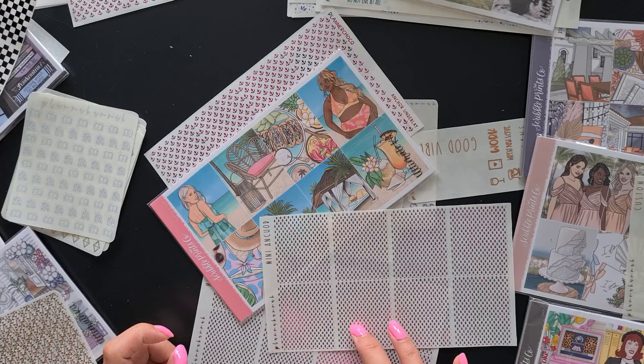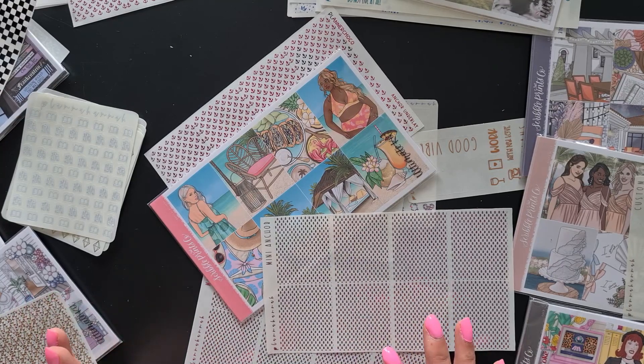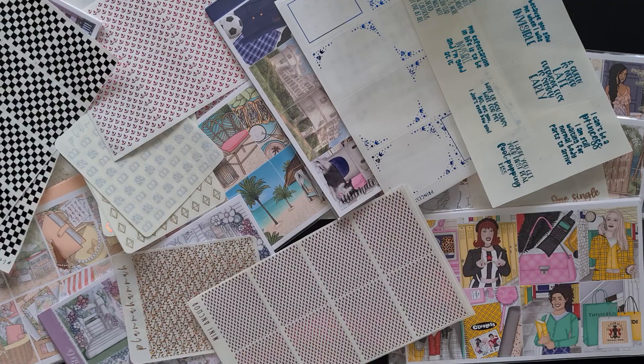I don't know what I'm going to do with these — I might de-stash them or somehow use them for another kit. That was just bad ordering on my part. That brings us to the end of this haul video! I hope you guys enjoyed the format — it was slightly different than a regular haul. I really enjoyed showing you guys the foils and all of the different kits I'm going to be using them for. I think it makes more sense to do it this way for foil specifically, since I don't always buy the foil I need for kits at the same time — clearly I'm not good at planning ahead.